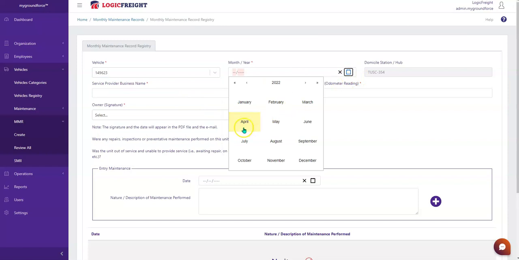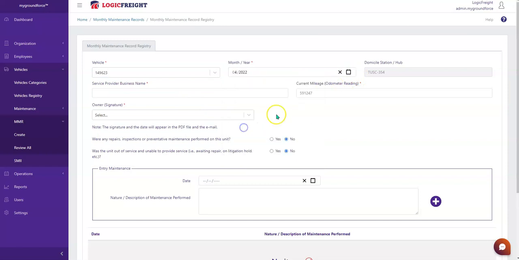select the month and year of maintenance, we see that when we select a vehicle, the domicile station is pre-filled with the information that we have on the vehicle registry. Service provider business name, just like you would do on the FedEx form.